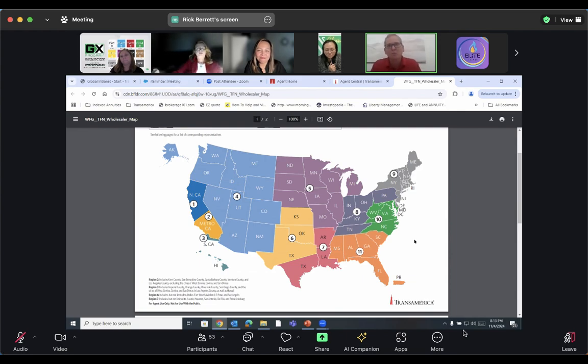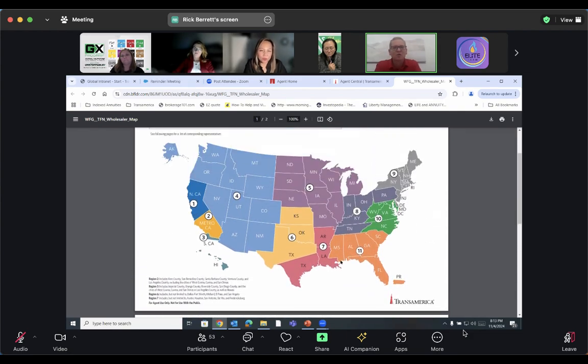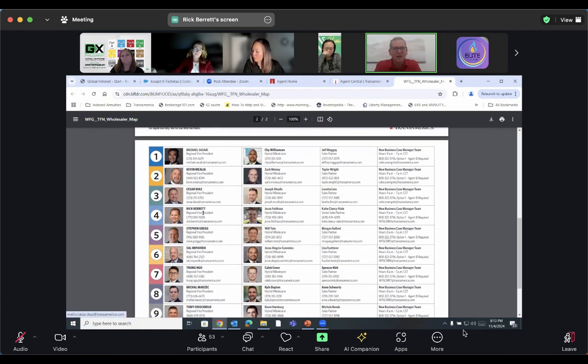A lot of you probably have your business address going to Don's office in Nevada, but the way we do things now, as far as working your applications, it's all based off the agent home address. So if you're in Texas, for example, you're going to go off number 6 here. If you're in Georgia or Alabama, you're going to go off number 11, and all you do is scroll down. Again, this is my territory, so I'm the RVP.